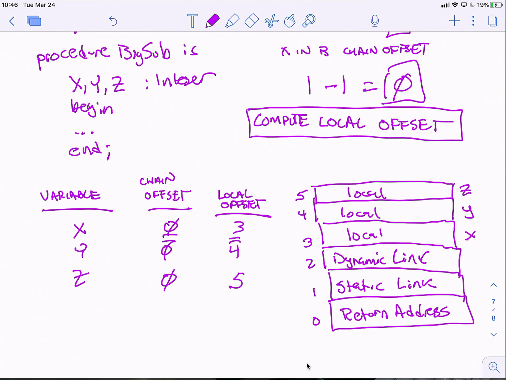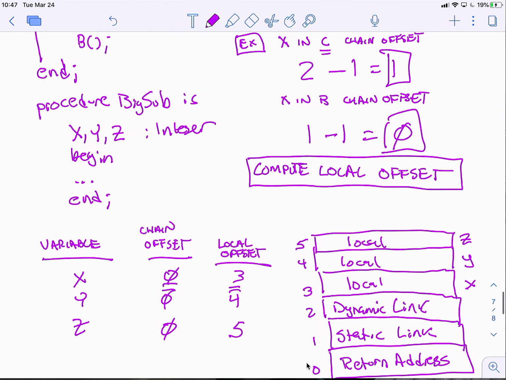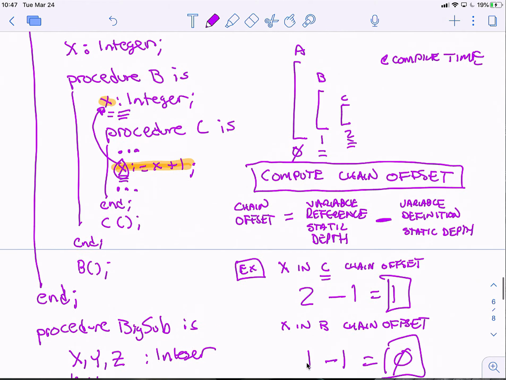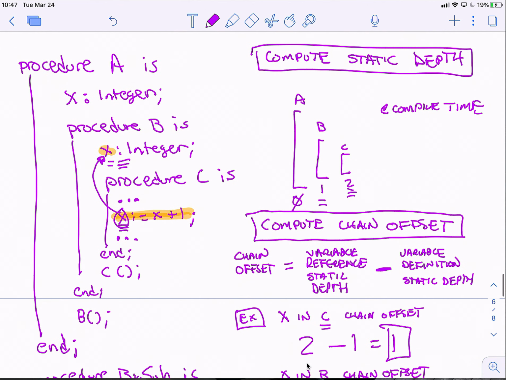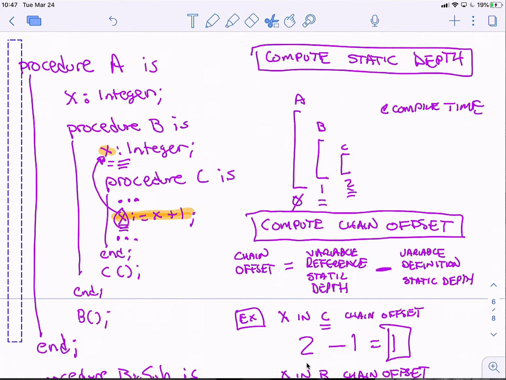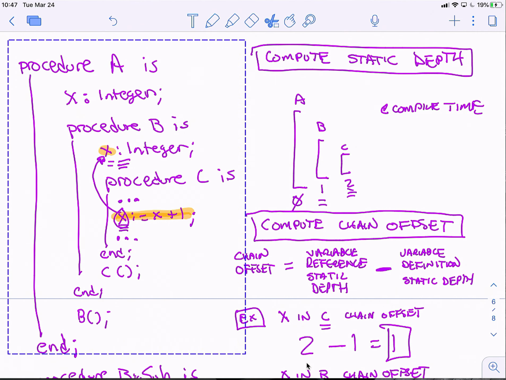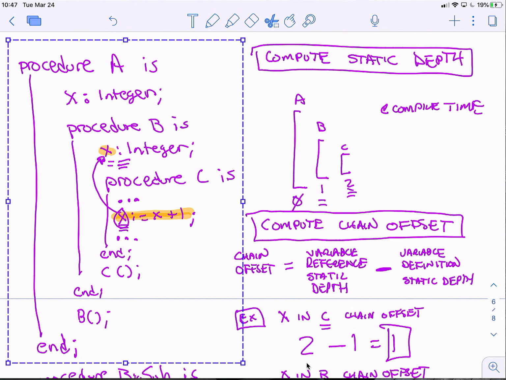All right. Okay. So let's go back to this procedure here, or this code here. I'm actually going to grab it and pull it down, make a copy of it, so we can compute the chain offset and static offset for this code.